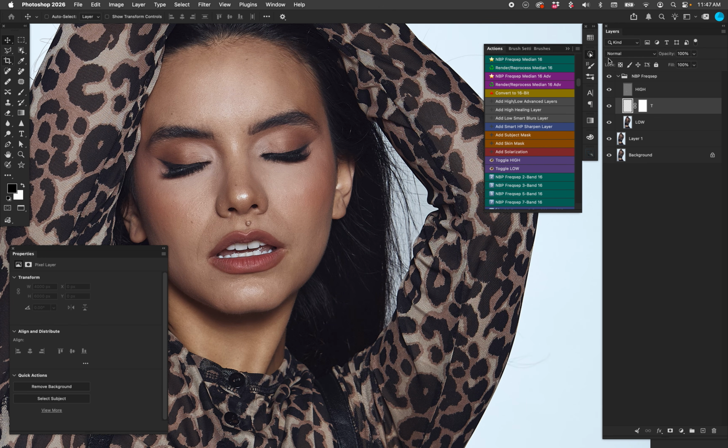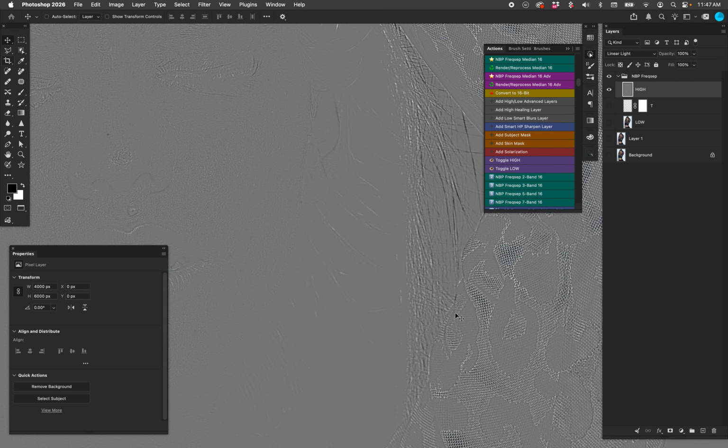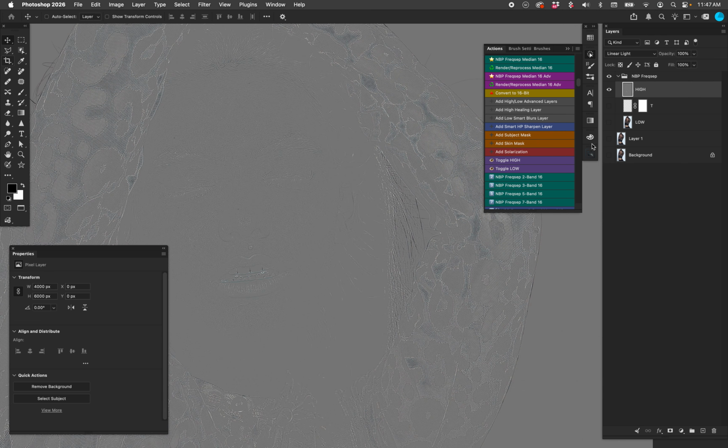Now, for those new to frequency separation, once it's done, the image looks identical. In my action's case, there's a folder, and it creates the layers in question. If I turn the folder on and off, the image doesn't change. It's perfectly seamless. It's a decomposition. What does that mean? It means that the high layer, which if we hold down Alt or Option and click the eyeball next to that layer of high, we see the high layer, which is about as clear as mud in terms of what you are actually looking at in this situation. For the newbie, it can be very confusing, in fact, it usually is. I understand that. But this is the high texture.